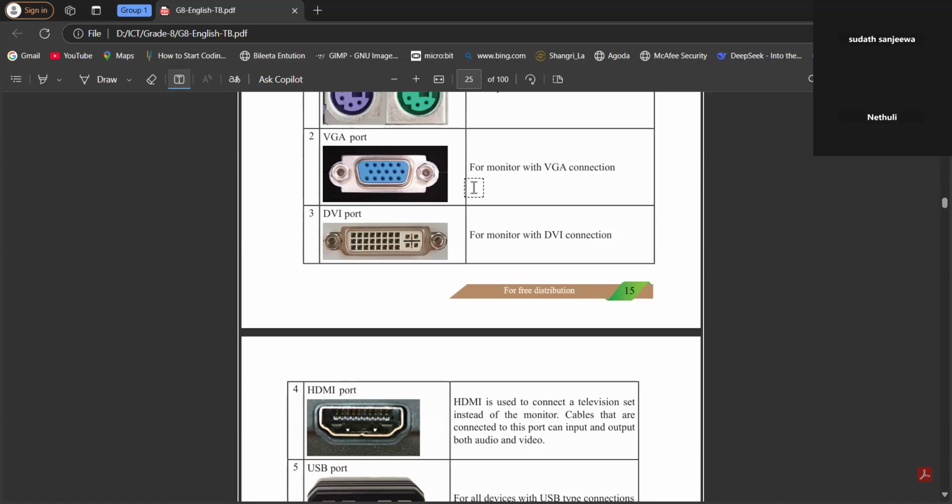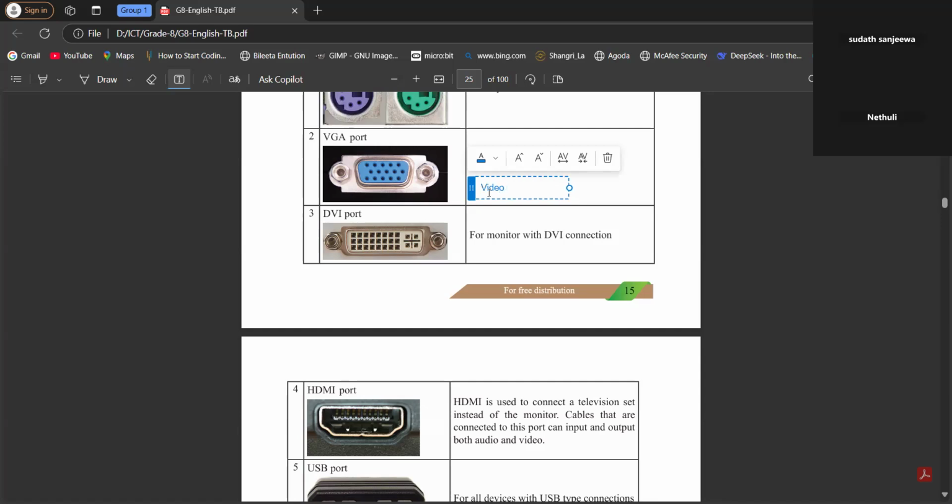What is the meaning of VGA? Three letters. This is a short form. VGA means video graphic adapter.